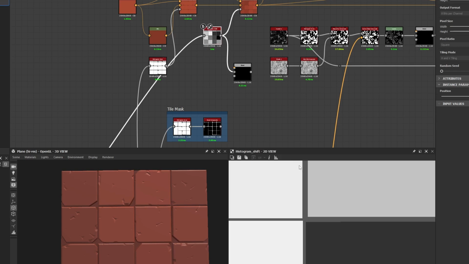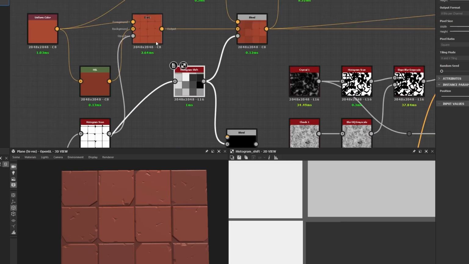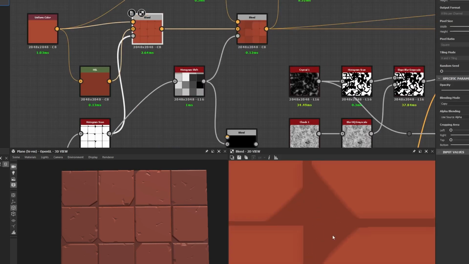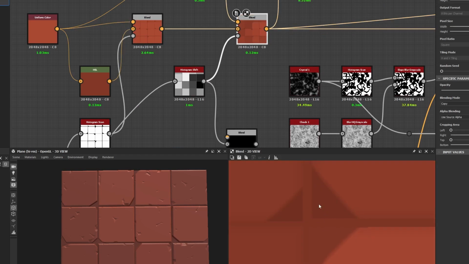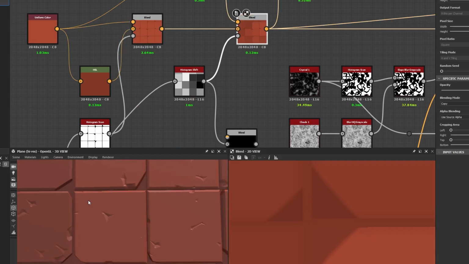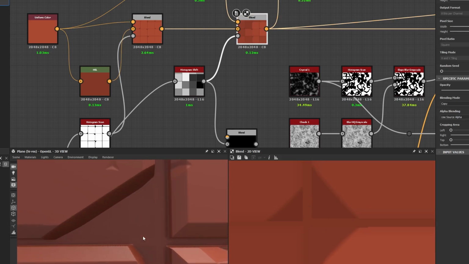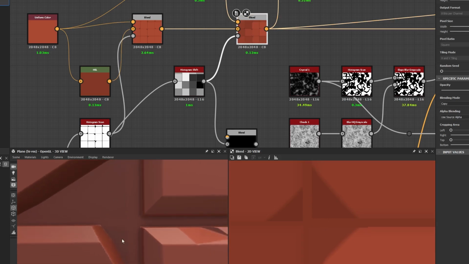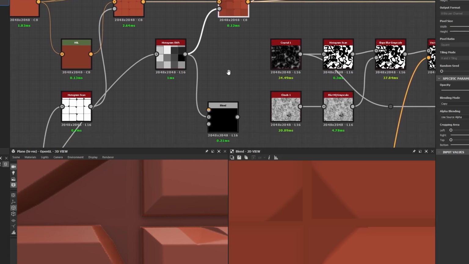So you can see here it's fine, right? No issues. And then here, oh, there's an issue. If we get really close here, you can see that this is weird, right? So there's something wrong with our mask. This is something you sometimes notice at the end, and you're like, oh, wait a second, and then you have to go back and fix it.